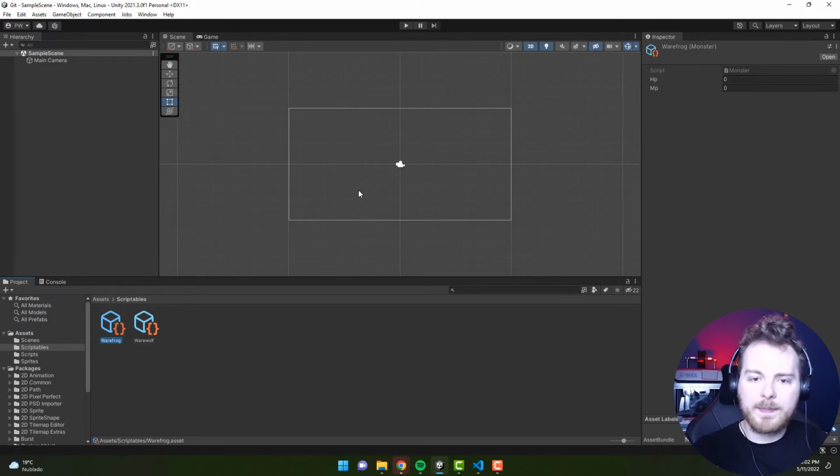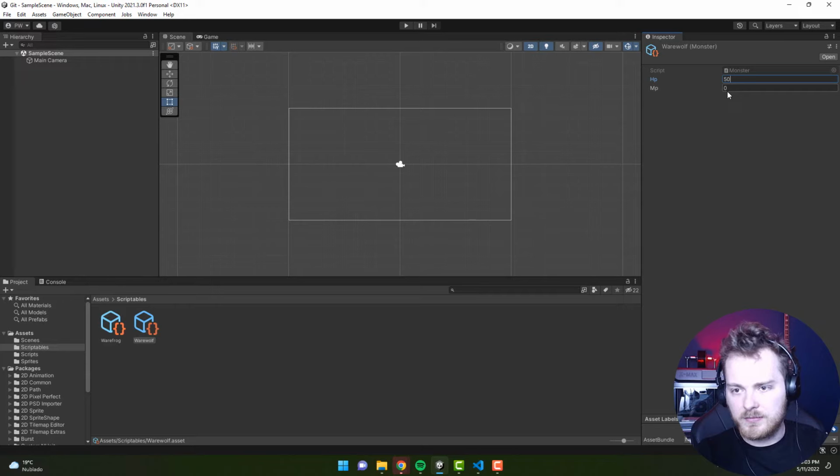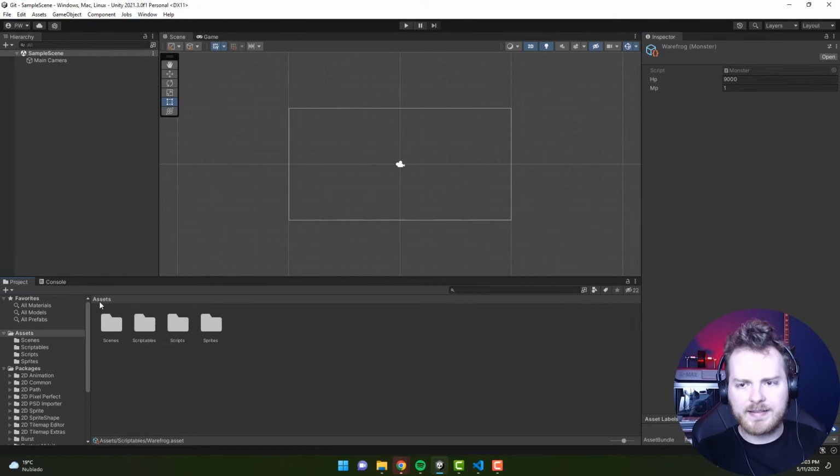That will do it. Now let's set their HP and MP. So for example, for the werewolf, let's make it 50 and 30, and let's make the werefrog very powerful, over 9001. Awesome. So we have those new files over here. Let's actually make a change also to our script.